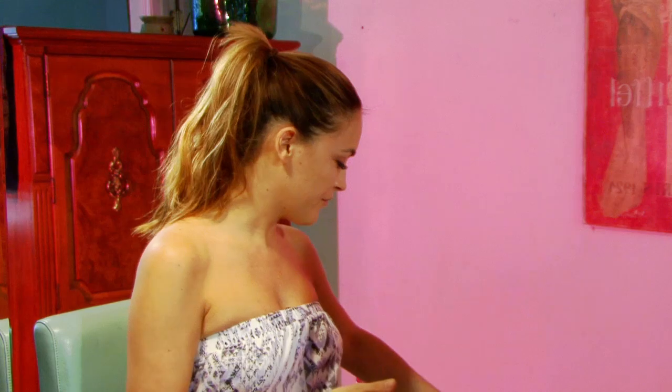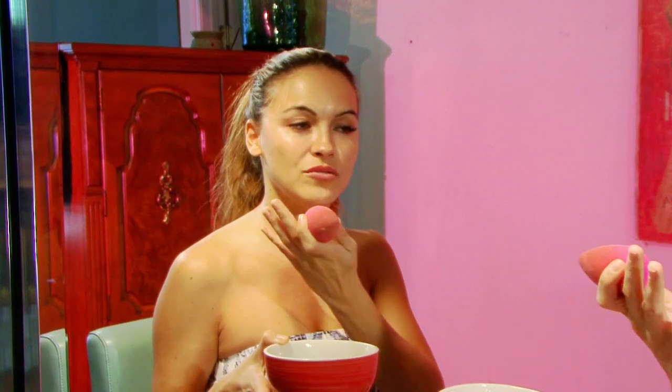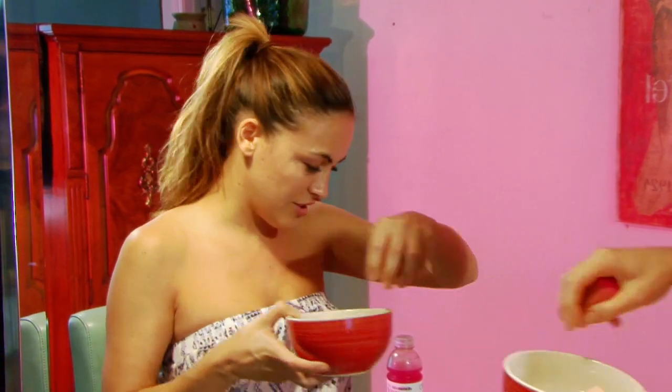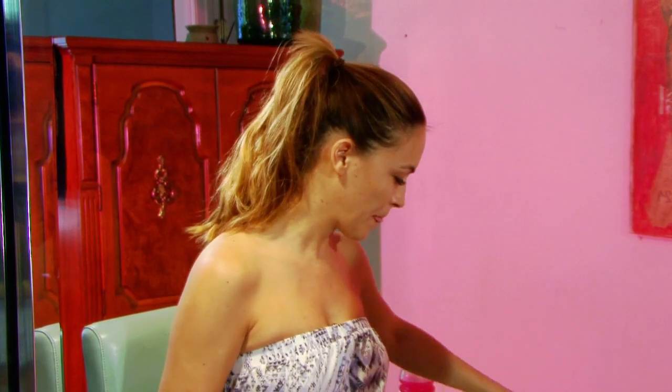So the next step, I'm gonna take a beauty blender. You can use any kind of sponge. I like this technique because it helps apply the foundation without it being too thick, and you can see your own skin through it. It doesn't wear like a mask. So always get it wet. That's the one thing people don't always do, but you must get the beauty blender wet or it will not have the right effect. So get it wet, wring it out, and then take a little paper towel to get the excess water out of it. You basically want a damp sponge to do this.